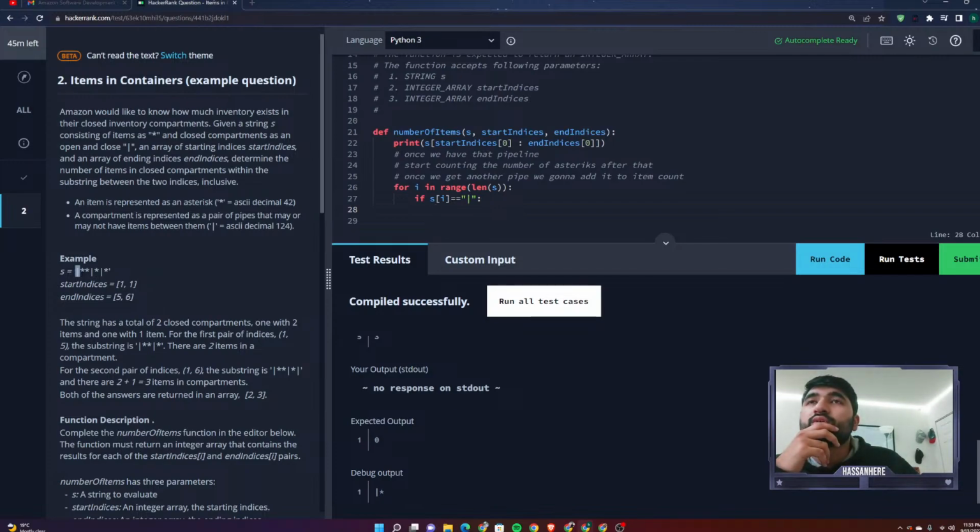Okay, so we got this, then we're going to check if the next thing is this thing. From here we can use a while loop. No, we cannot use a while loop here, or maybe we can.